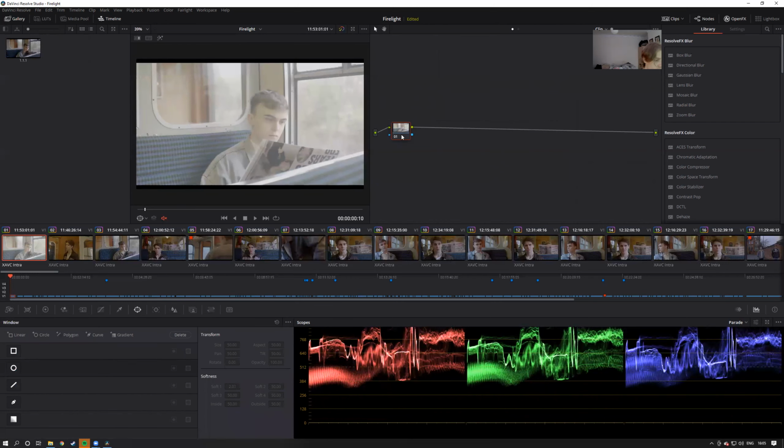But right now we're going to go for it again. It's important not to go too much with the colour that you are putting onto the image, because sometimes it can ruin it. It's important to experiment, because you don't know what's really good when you start off. But for me, it's always best to get another person's view on it. You are staring at the monitor for a while when you are grading, so it's always best to have someone there, or at least when you've made a big change, get someone's opinion on it, see what it looks like, make sure it matches the scene, and so on.